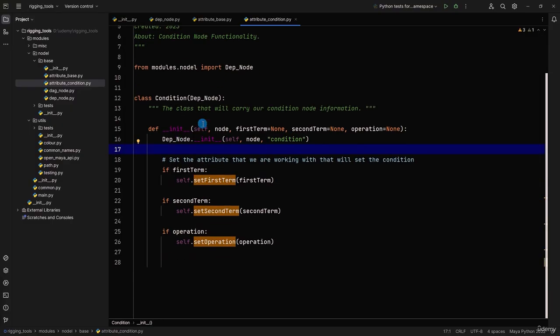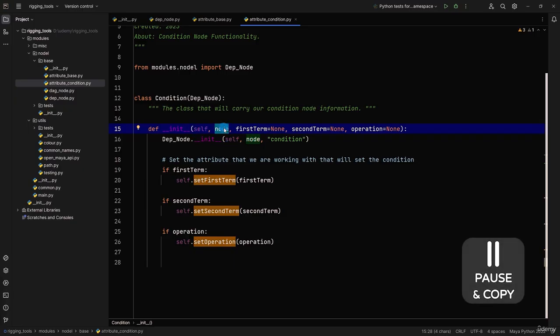Okay, perfect. So, as we were saying a minute ago, creating our dep node, we've inherited it. We are now running the initiate of the dep node. We are passing it node and condition. So it will use the node that has been passed to create a condition. The node is essentially just a variable that we're going to pass through to it. It could be just the name of the current node that we're working on, but that wouldn't be brilliant. So we're going to be passing through to it a brand new name, or the node name that we're going to work with here.